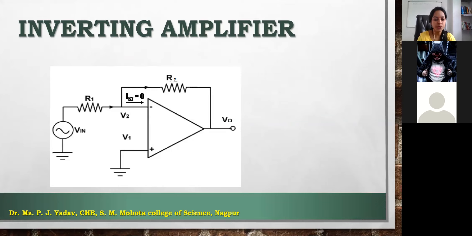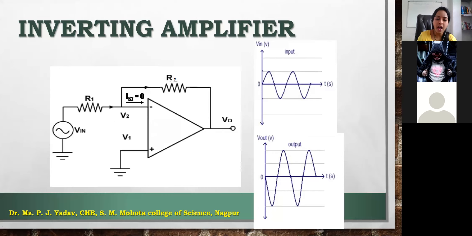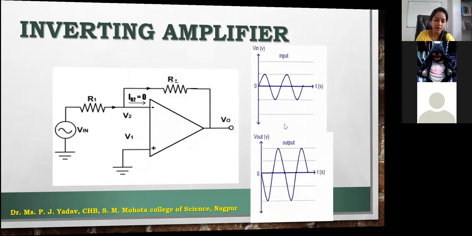This is how we use the operational amplifier as an inverting amplifier. In this design, you can see that the input is applied at the inverting end and is given through input resistance R1, and at the feedback we have connected R2, which is also called the feedback resistor. This signal at the output is fed back to the input, and you will get an inverted and amplified output signal.